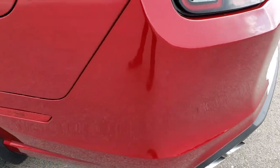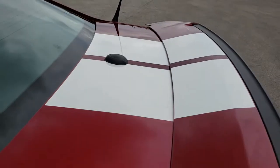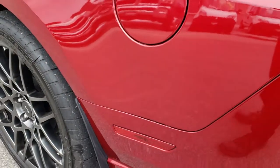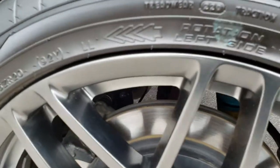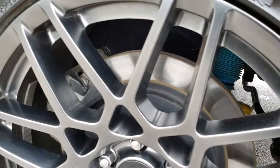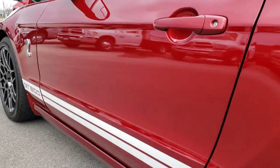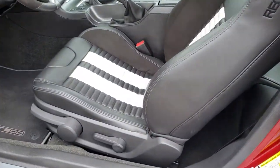You've got the LED lights on the taillights there. The deck lid is in excellent condition. It has the capless fuel fill, which is a really nice feature. Down this side of the car, just as clean as the passenger side. For full disclosure, this back rim is just as clean as the rest — no scuffs, no scrapes, very nice condition. And you'd kind of expect that on a 2,000 mile car, but we want to make sure you're 100% confident in your purchase before you even get here.